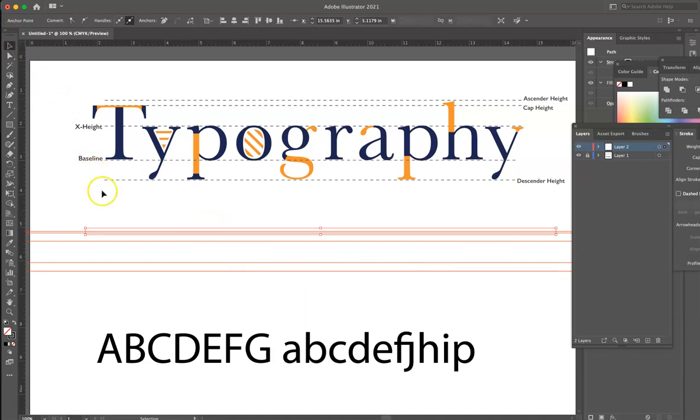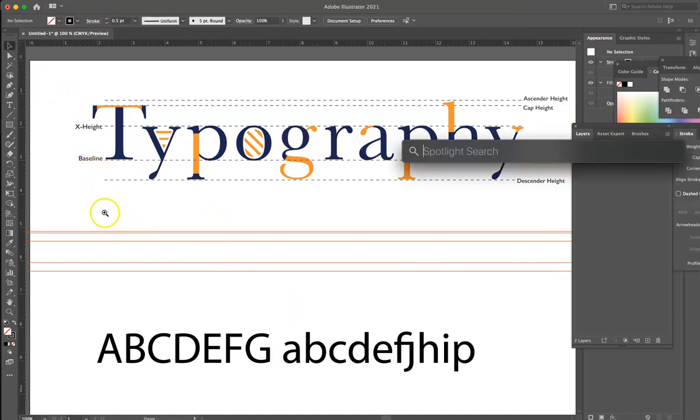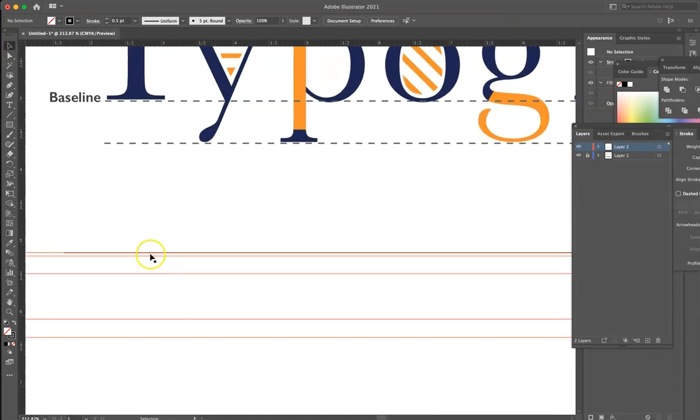And then what I'm going to do is we've already got that one line drawn, so I'm just going to copy it. So I'm going to hold down Option. You see I get those double arrows, and I'm going to pull that down. And then I'm going to go to the next one, and I'm going to pull that one down.